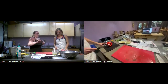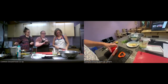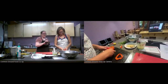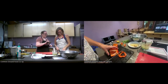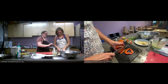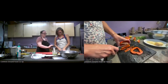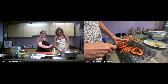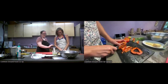So, we're gonna use the whole red pepper and just take the seeds out however you usually do it. And we're gonna slice it as thin as we were slicing the kale. So we could do long, thin strips. That looks so pretty. If you're more comfortable, dicing works great too. But she's just doing thin slices and kind of rotating the pepper as she goes. Look at how beautiful that is.